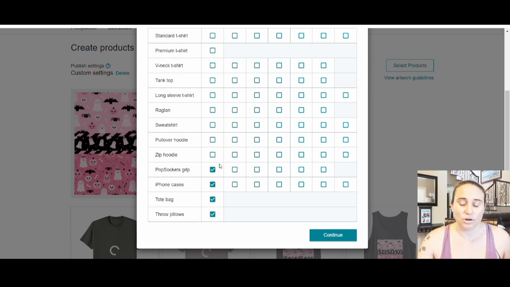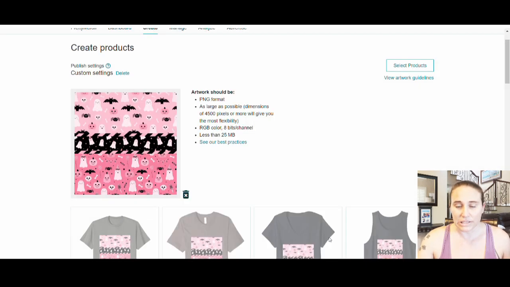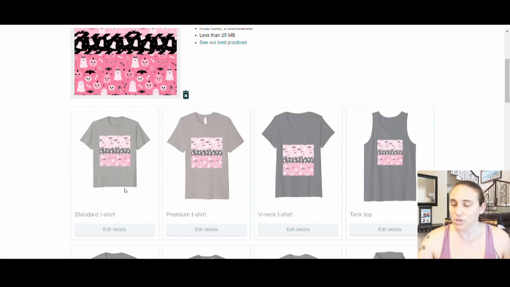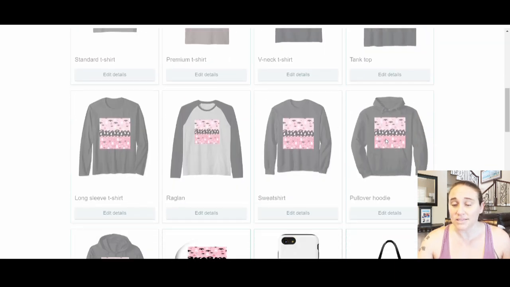Now I'll usually start in the US market, make sure that my title and tags go through and that there's no issue. Assuming that's okay, then I'll go ahead and probably throw it on the other markets as well. The other markets obviously don't have the tote bags or throw pillows, which is a shame, but you can definitely do the pop sockets and the phone cases. So I'm just going to go ahead and hit continue. Here you can see it pulled up my design, and you can see it wouldn't really look good as a big square on that.